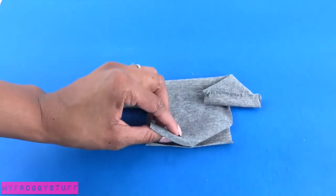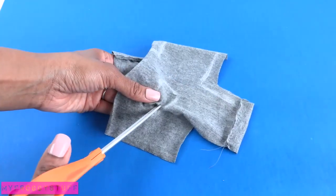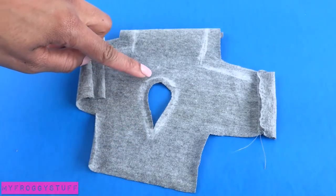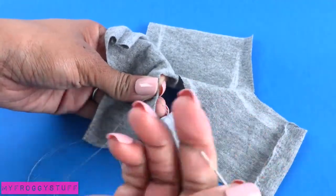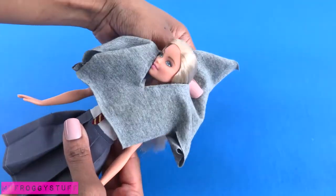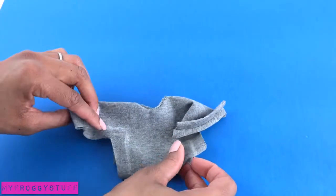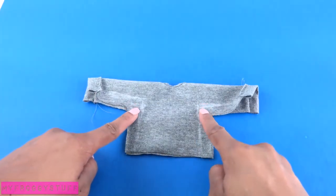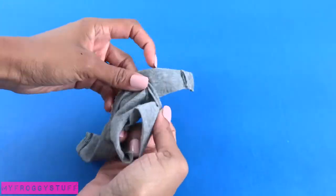Fold it over again. Draw a tear shape at the top. Cut out the center, leaving a small seam allowance. Fold over and hem around the edge. It should be large enough to fit over the doll's head. Fold it so the good side is on the inside. Sew down the sides. Trim off the excess. Turn it right side out.